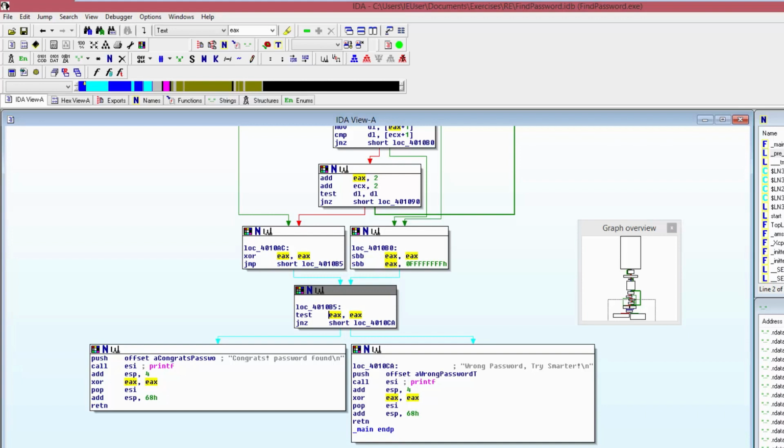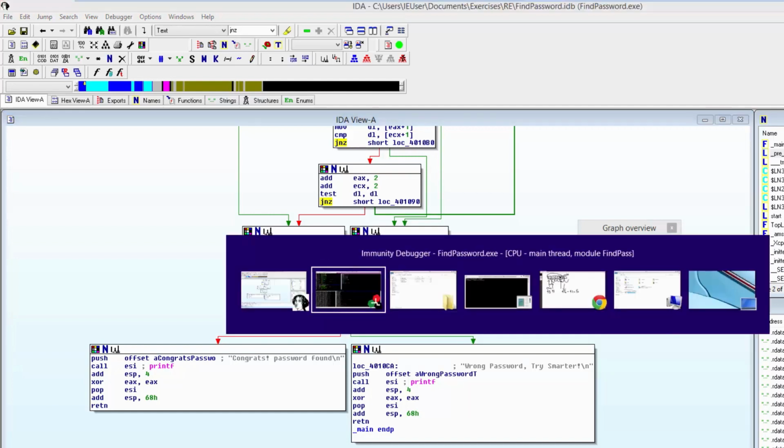But we are gonna say jump if, and then if it says jump not 0 to wrong password. So we're gonna say jump 0 to wrong password, and not 0 to congrats. Sorry guys for the confusion, but it's gonna be clear in a second.